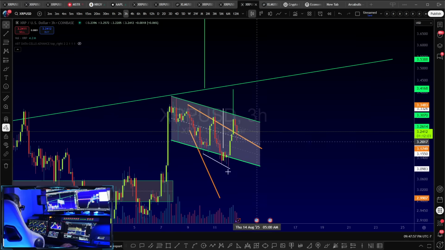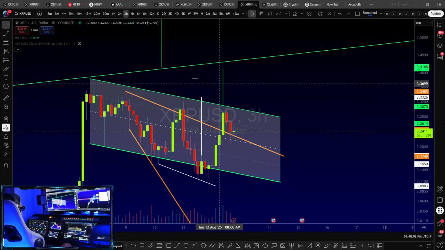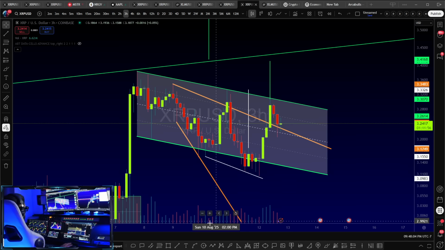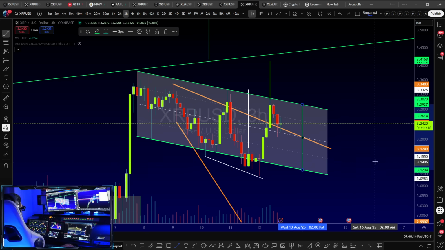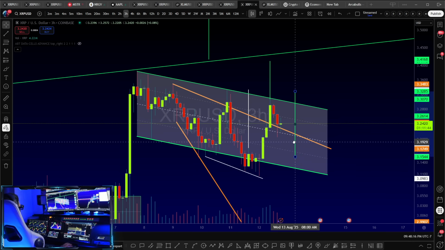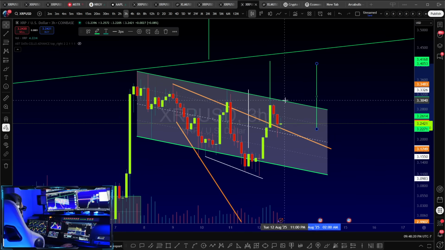So now for the final formation here on this strategy, it's the channel itself. So all you do here is this channel, right, with the green outline and the white inside. You simply take the width, right? You just with a trend line here, you take a width like this, and you apply this directly on top from wherever price action decides to break out, because this is a traditional bull flag.